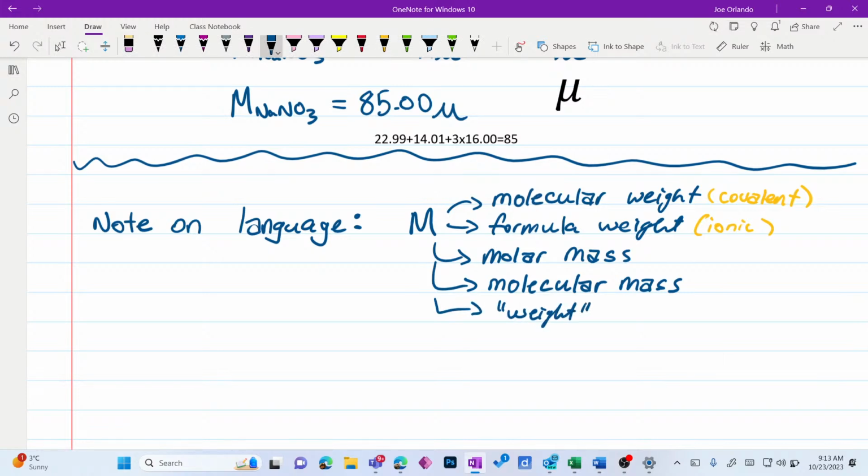What's the weight of? And the truth is that's kind of clumsy. We shouldn't say that, but we do. So just be aware that these all mean the same thing. They mean how much does this thing weigh at the atomic level when we weigh out its atoms. Which, by the way, can we actually do that?